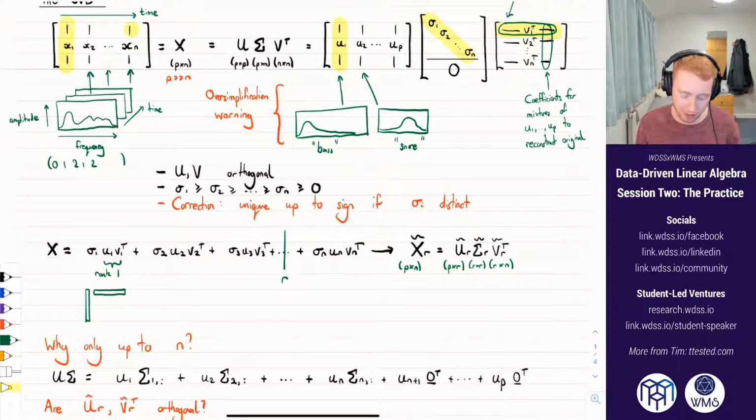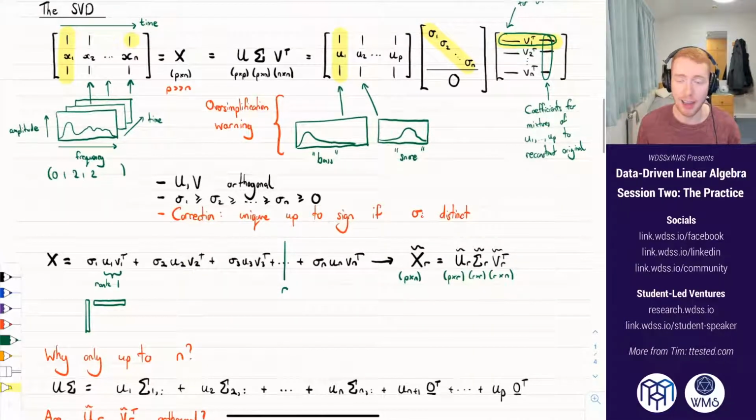Because you can imagine this original X has a really high rank. It's a really complicated matrix. There's a lot of things at play. Actually reconstructing that X is very complicated, lots of different patterns in there. But it may be the case that you can represent 99% of the information in X using only 5 rank 1 matrices. Well, in that case, you've lost 1% of the information, sure, but you've taken it from a rank 1000 matrix to rank 5. You've simplified it by a factor of 200.